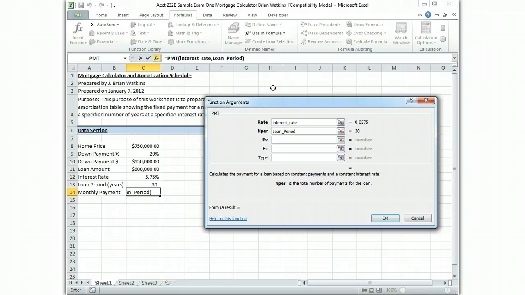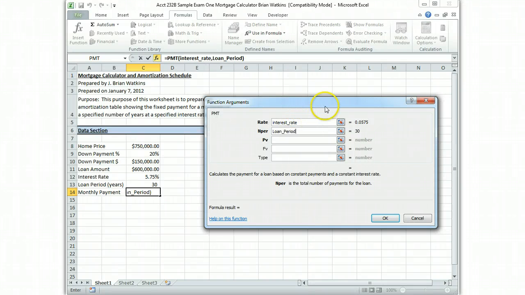But if you're watching and you're sharp, you're going to see that my amortization is not going to work, because the loan period is given in years, but you're going to have a monthly payment. So we're going to have to go back and adjust these. Right now you're doing a 30-year amortization, but you're only compounding every year.